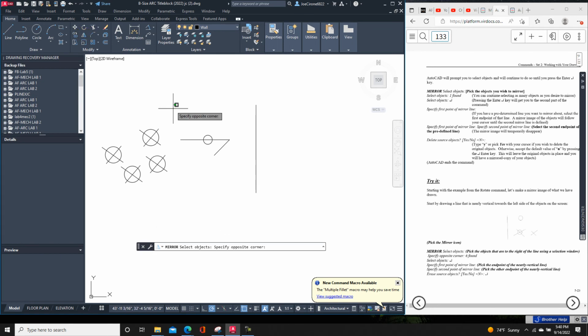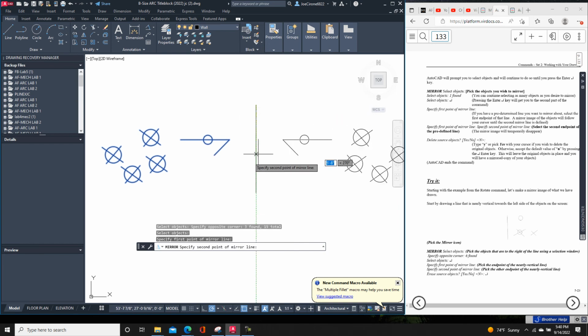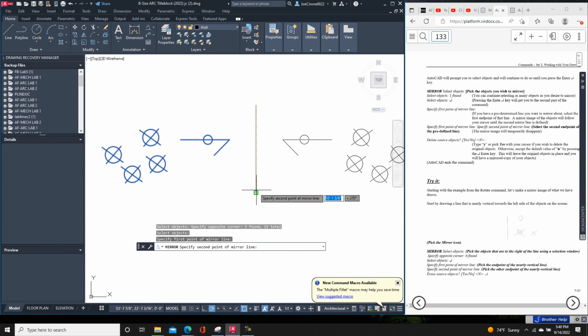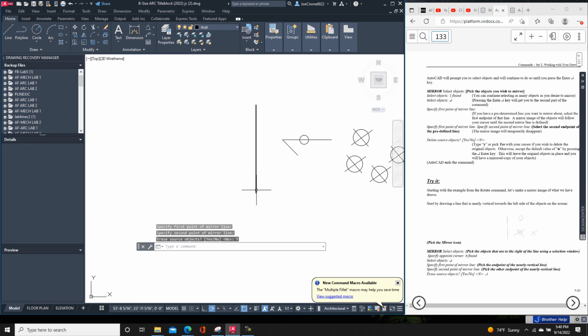Mirror, select the objects to mirror, hit enter, I'm done selecting. Use OSnap, select the first point of the mirror line and then the second point of the mirror line. Use an OSnap. Do I want to erase the source object? No. If I say no, it mirrors it. If I say yes, it flips it. And so you have two options within that.